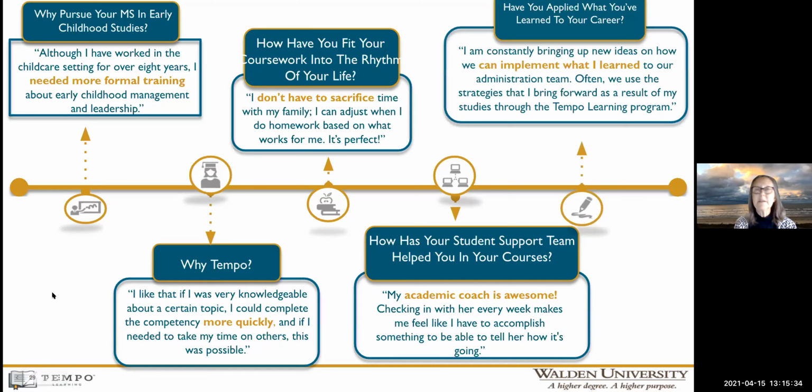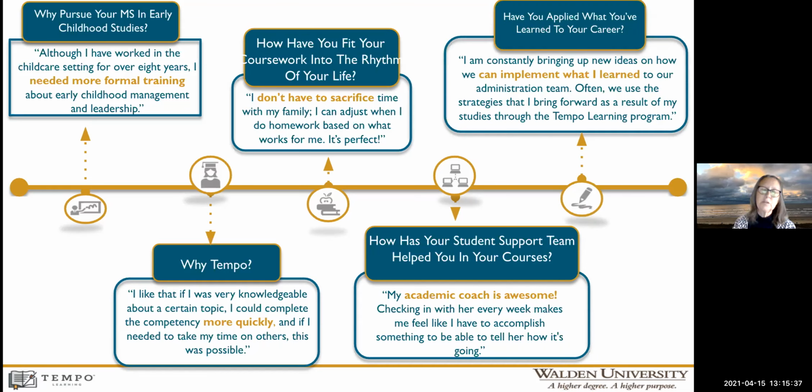And then finally, this was another very common thread. So many students came back to us saying, oh my goodness, this is so different. I love this because I'm able to apply what I'm learning in my actual job site. I took my family engagement handbook to my center director, and she was thrilled and she loved it, and she wants to know if she can use some of it in her program. Or I took my PowerPoint presentation on culturally responsive teaching, and my director has asked me to do a professional development for our whole staff.